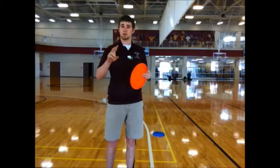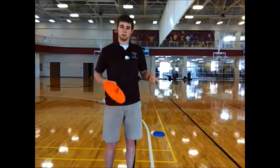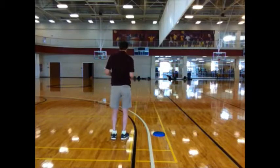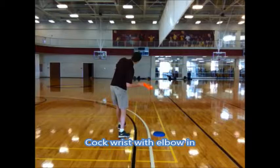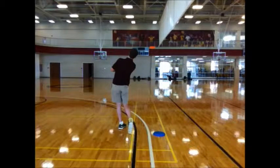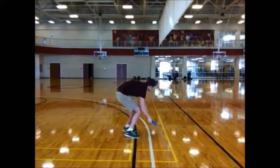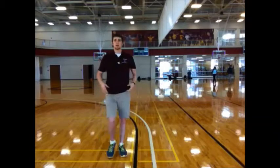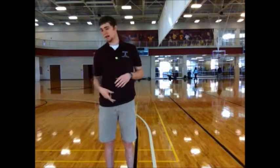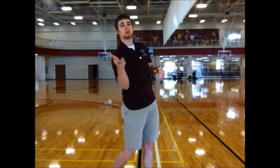All right, so here's the flick pass. I'm going to do two. Just watch and pay attention to my feet, my wrist, and the way my body moves. If you noticed, there was not a lot of arm in that. I maybe brought my arm back right here at the most, and it was all a flick of the wrist. This is the motion you want, all right?